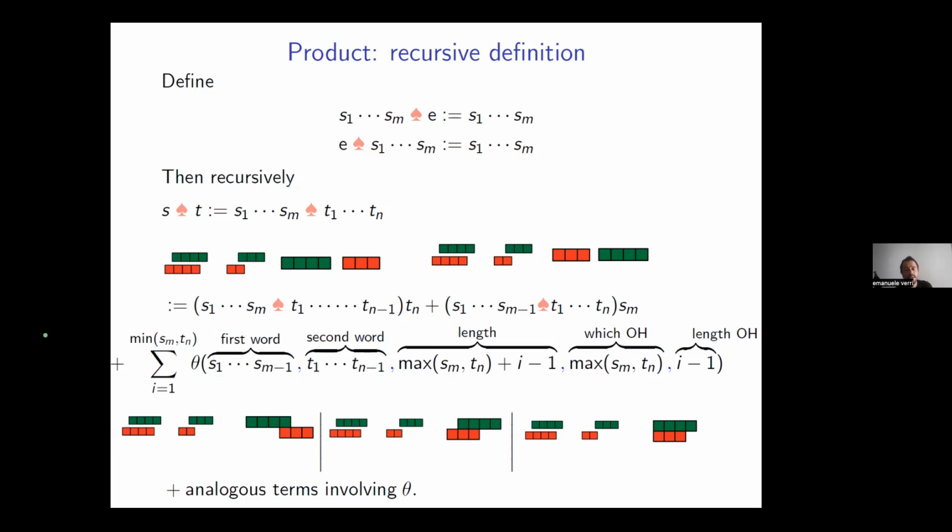The first part of this recursion is the shuffle part. It can happen that Tn is the last letter, or Sm, and it doesn't overlap with Tn. These drawings represent this: the last letter here, for example, is the red one, and then we would have to iterate the definition recursively on the remaining word, and the same for the other term in this summation. So they are both shuffled. The rest of the recursion is slightly more complicated.